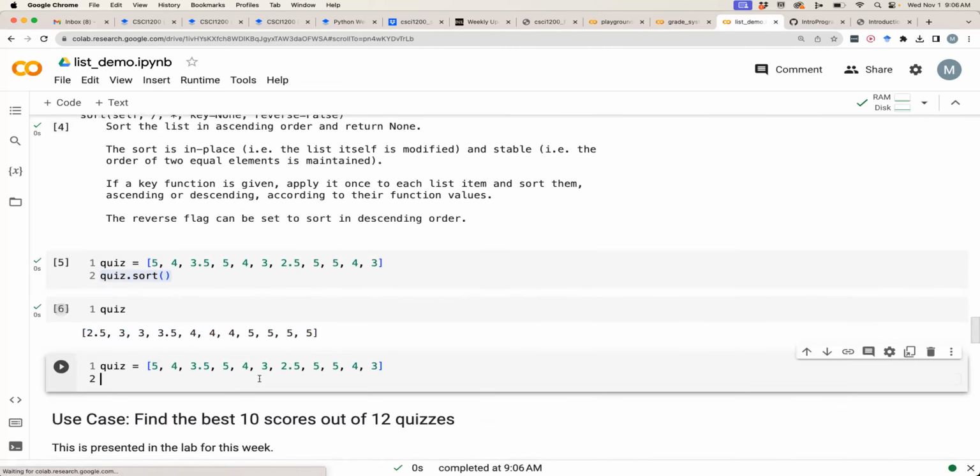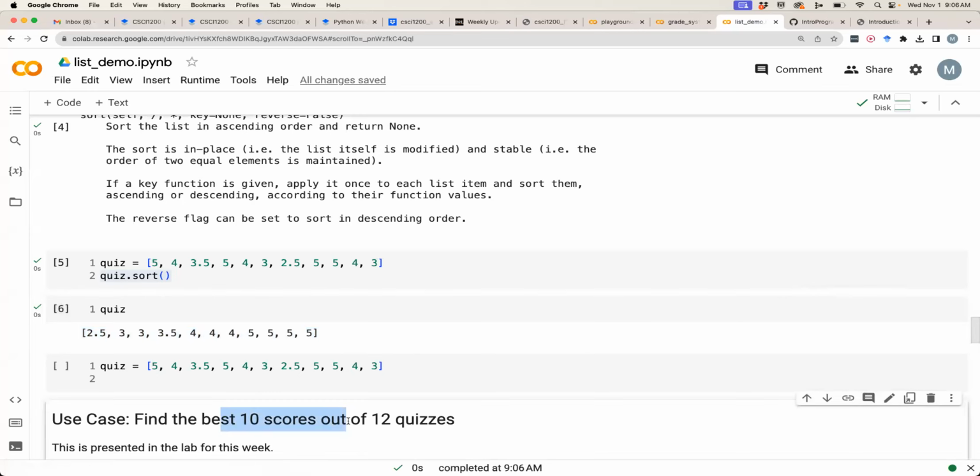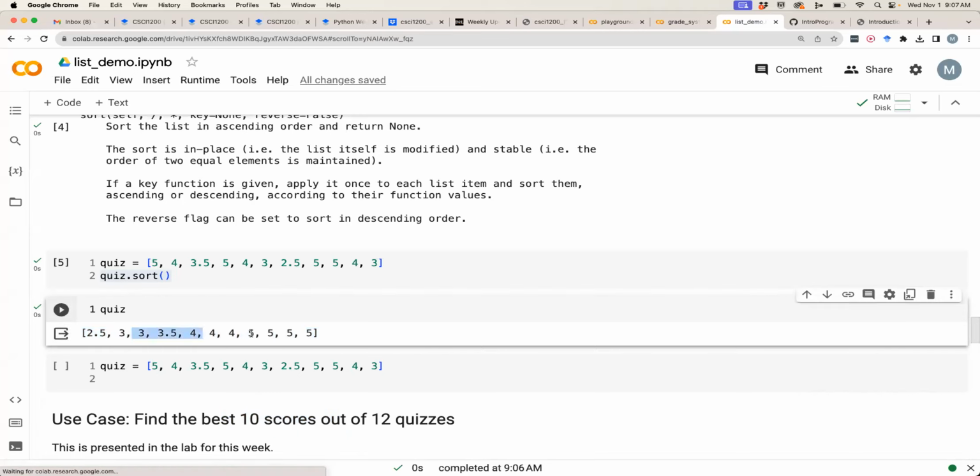All right. Now, the disadvantage of doing that is that when you rearrange the elements in quiz, for our case, if you want to find the best 10 scores, we look at the last 10 elements. All right, you can get the best 10 scores using the slicing method that we have seen. You start from index 2 all the way to the end. That will take the sublist of the last 10 scores. Okay, now all of this you will have a chance to do in the lab.